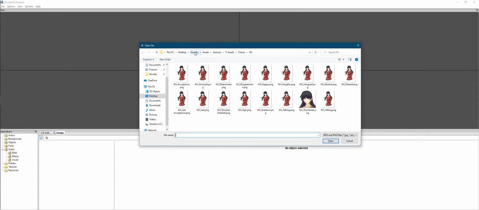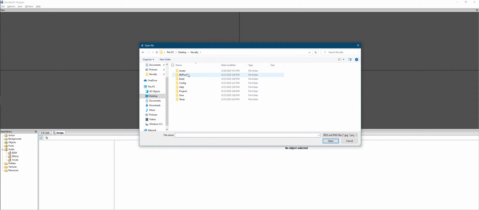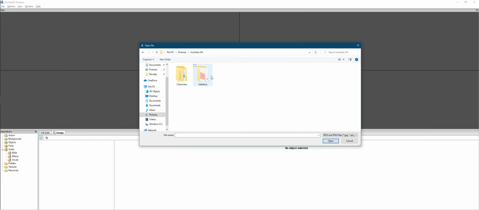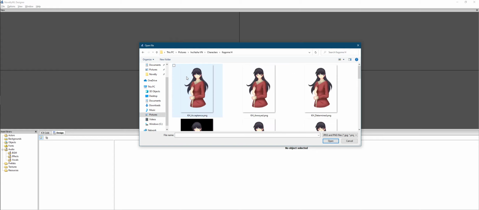So we're going to go ahead, and I already have technically some images already imported, but I'm going to show you guys how to do this otherwise. I do have a character here already made, and yes, this is made by me for me. I have made a Kagome Higurashi sprite from the series titled Inuyasha, and it's just kind of a little plaything that I'm doing offhand. But anyways, continuing on.